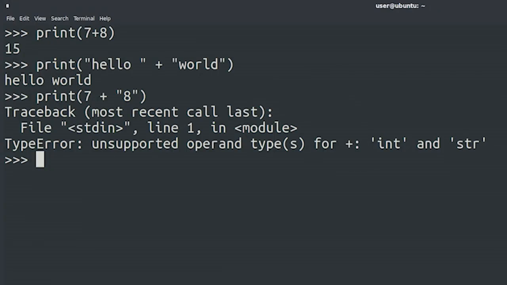The trick is to think of errors as little clues from your computer to help you improve your programming skills. Read the errors carefully, understand what they're telling you, and then use that new knowledge to help you fix the mistake. In this example, the last line of the error message shows us that we've encountered something called a type error. Then we get a bit of explanatory text that tells us that the plus sign can't be used between an int type and an str type, which are short names for integer and string. Thinking about what we've already learned about strings, integers, and mixing data types, can you guess what the error is trying to tell us? The message unsupported operand type tells us that we can't add the integer 7 and the string 8 because they're different data types.